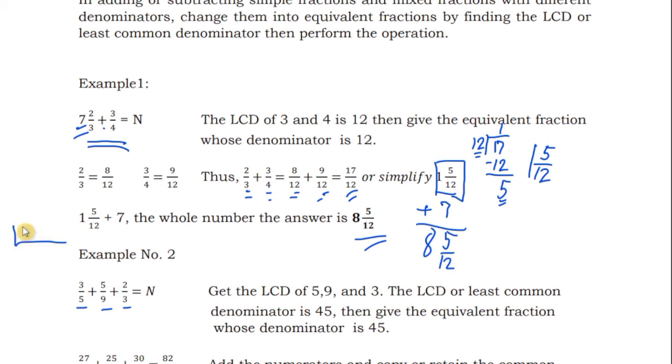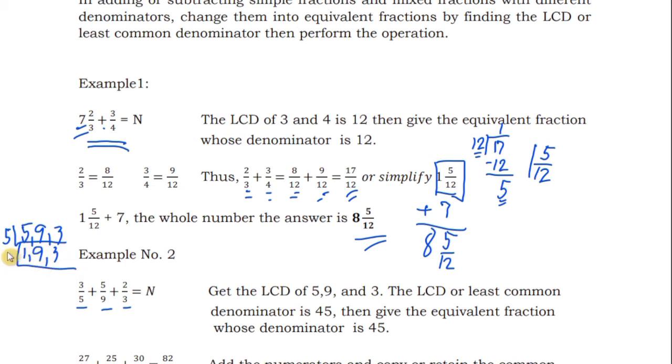So I just collect all the denominators. We have 5, then the other one is 9, the other one is 3. Among them, I just select 5. So 5 divided by 5, because they don't have a common divisor, is 1, and 9, 3. 9 divided by 5, since we cannot get a whole number result, we just copy. 3 divided by 5, just copy 3.